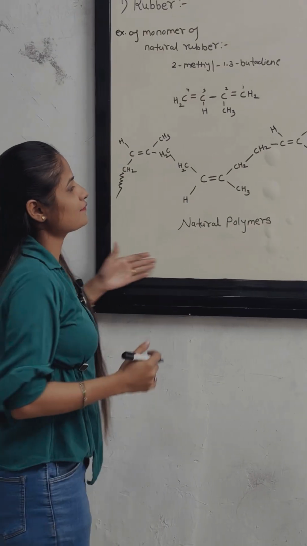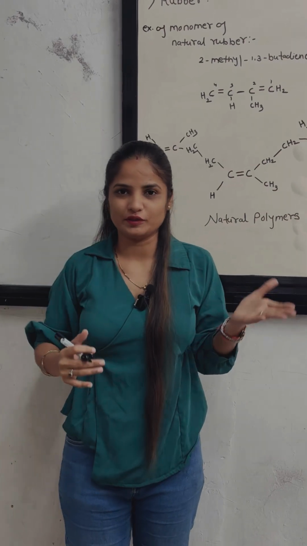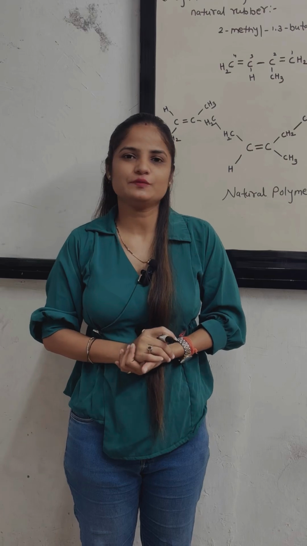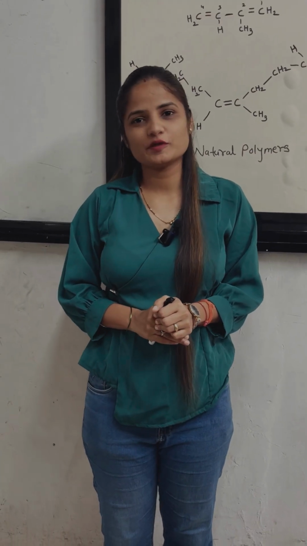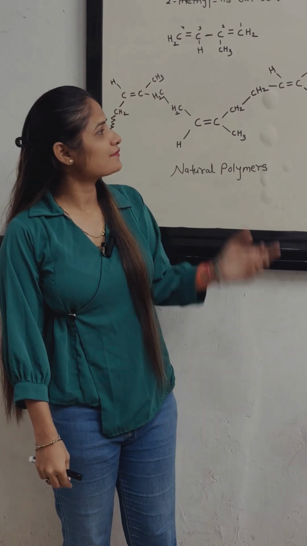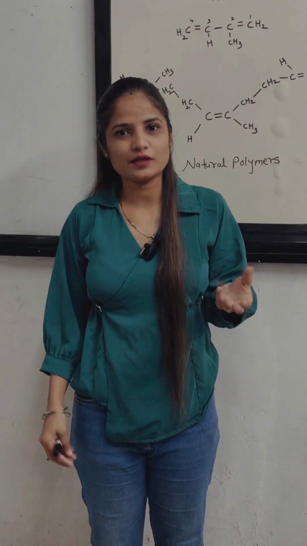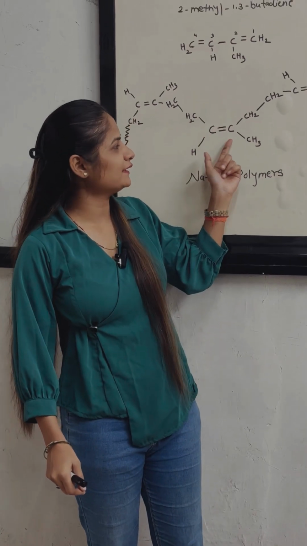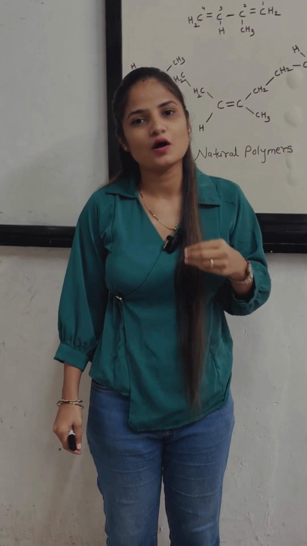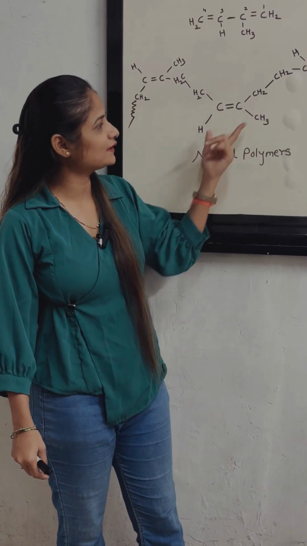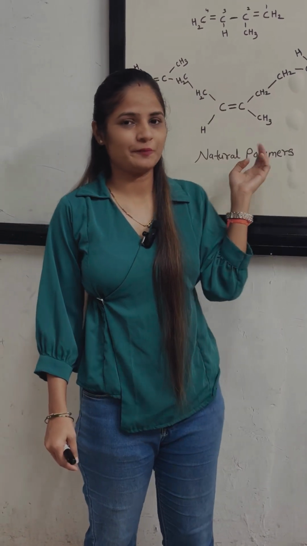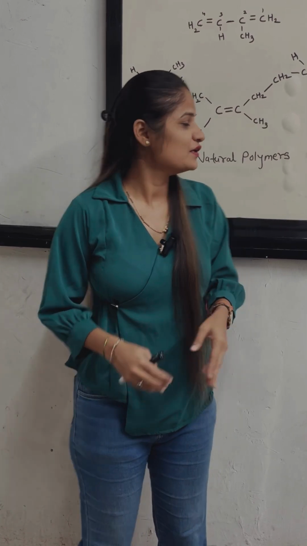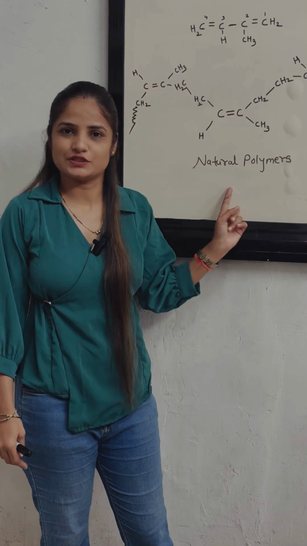Okay, so it is a high molecular weight linear polymer. So this is included in the natural polymerization process. The properties of the natural polymer: the first is that it has elastic property. Okay, so it is a stretching-like structure. Another is that across the C double bond C, the cis configuration is obtained. So we observe the cis configuration in the natural polymer, and this chain is held together by weak van der Waals forces. These all are the properties of the natural polymer.